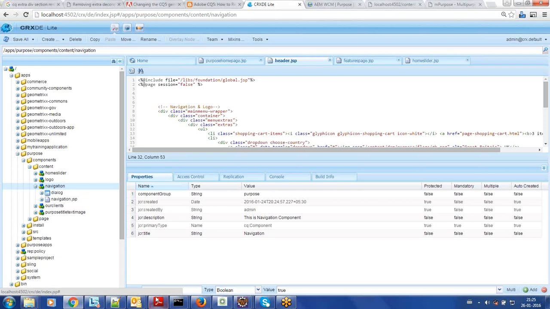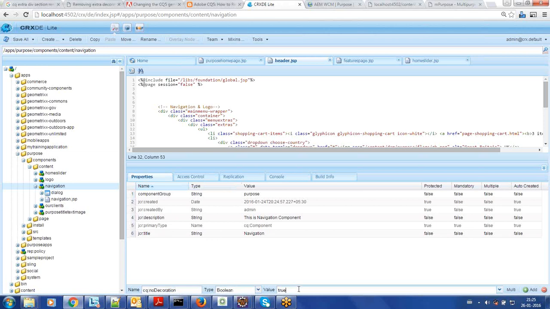Select the navigation, add the property, that is cq:noDecoration. Remember it, okay? cq:noDecoration set to true. I don't want any decoration to be added by CQ.